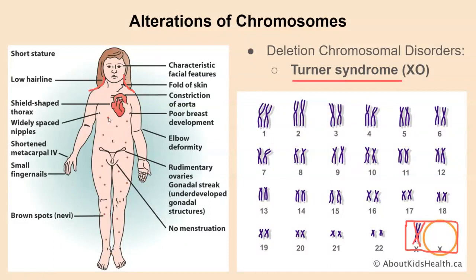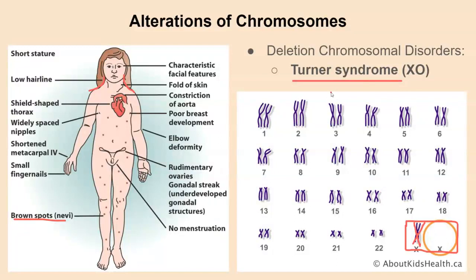Her neck will become thickened, and she is susceptible to getting these brown spots on her skin, which don't normally cause any problems. But the main signs of Turner syndrome will happen around puberty, where she will not go through puberty. She will not develop breasts. She will not produce any estrogen in her ovaries. She will not undergo menstruation. So she will be infertile.